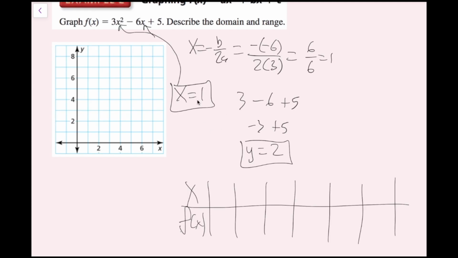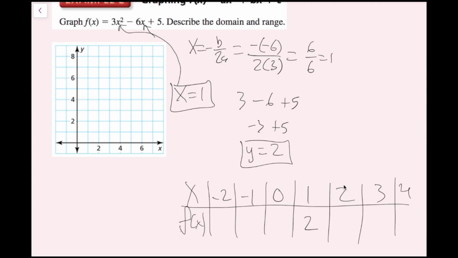So I'm going to put my xy pair here, so 1 and then 2. And I'm counting by ones on my graph, so I'm just going to go 2, 3, and 4. And then 0, negative 1, negative 2. All right, and remember, this is also the axis of symmetry, so I could draw a dotted line right here to show that this is symmetrical, or I could just use that fact to help me fill in my table quicker. Anyway, now I'm just going to plug in some values quickly.